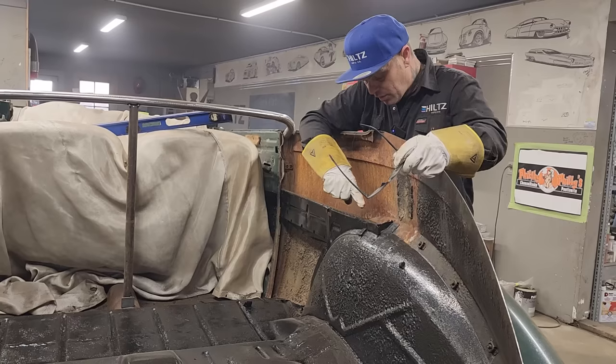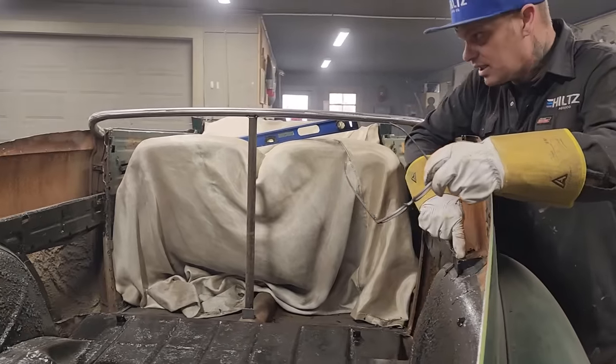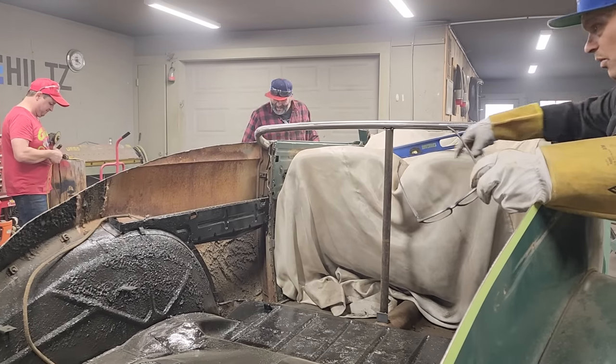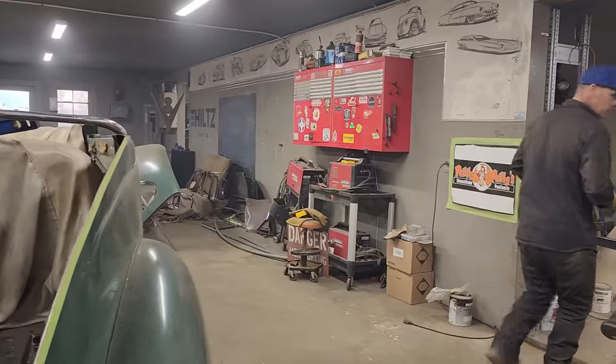But we took a piece of square stock where we cut this off. We just took a piece of square stock and stuck it in there and welded it all the way along to the post, like so, so we still have something strong. I'll hold it for you. Basically, it's a quick zip cut.